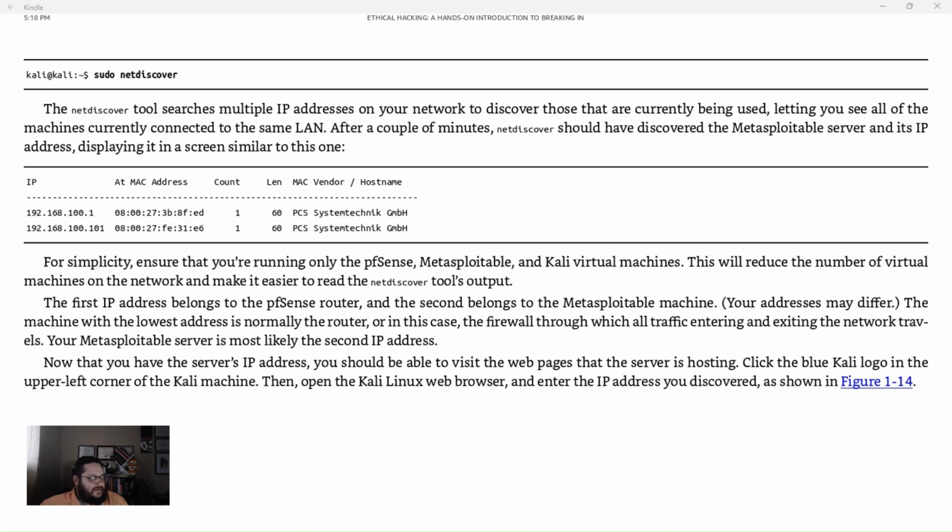Does it say it's gonna take a while? Let me see. Count 21. Okay, PC. So again, I've got one of them, and I think it's the firewall. I can't see my Metasploitable on here, and it might just be Net Discover.